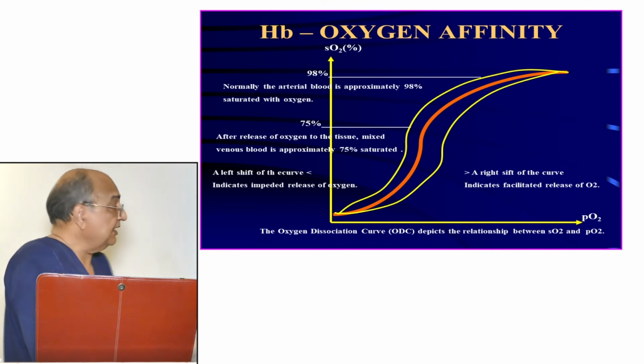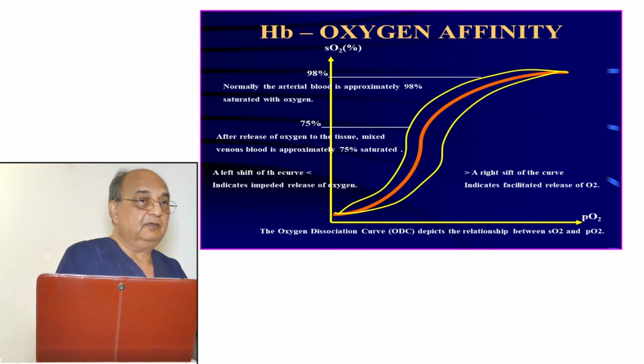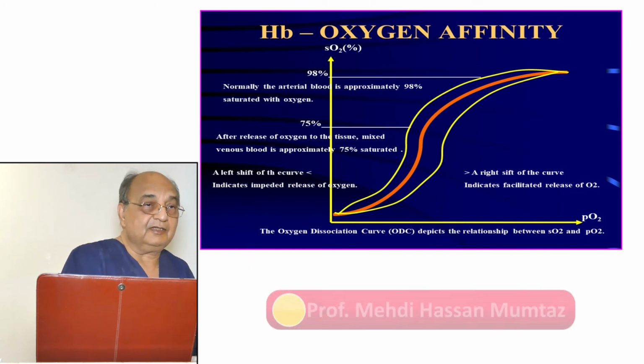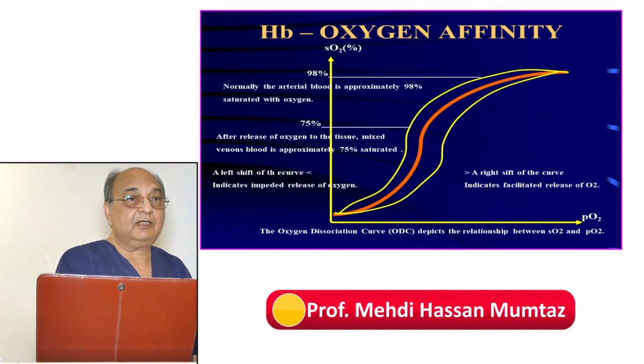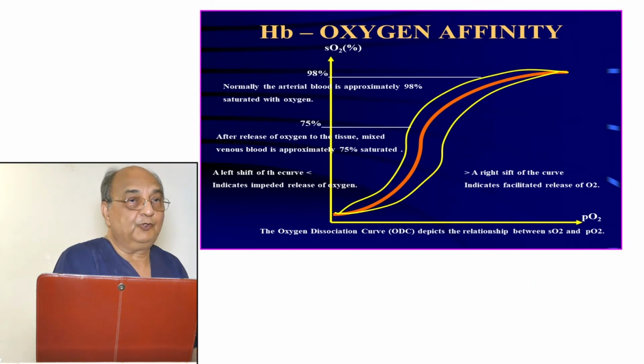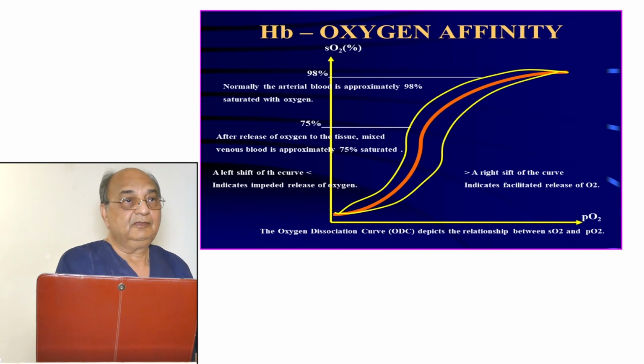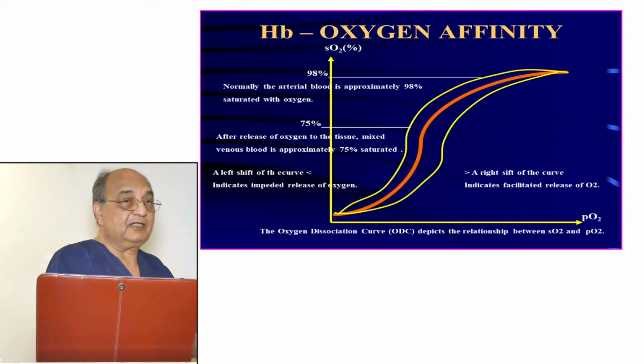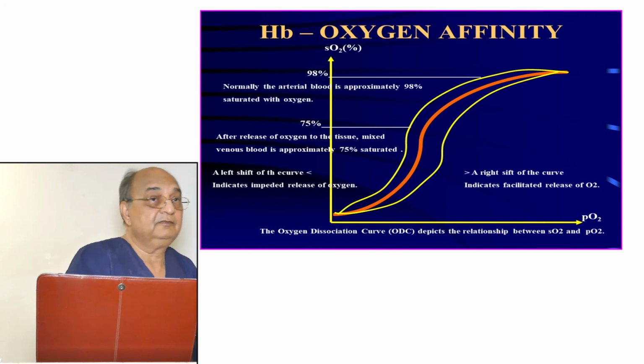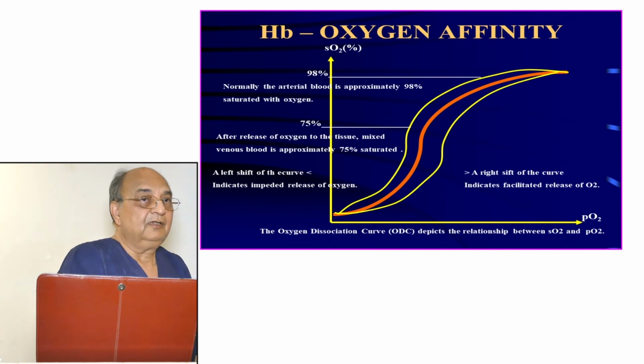Now if you look at this diagram, oxygen is normally carried by the blood hemoglobin, but there is myoglobin in the muscles also. Instead of carrying 4 molecules, they carry 2 molecules of oxygen. Where should be the curve of the myoglobin? Will it be on the right side of the normal curve or the left side of the normal curve? Left side. It will be on the left side because it has to extract the oxygen from the tissues. So the myoglobin curve will be on the left side.